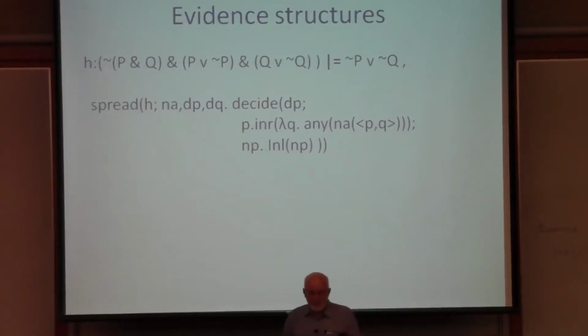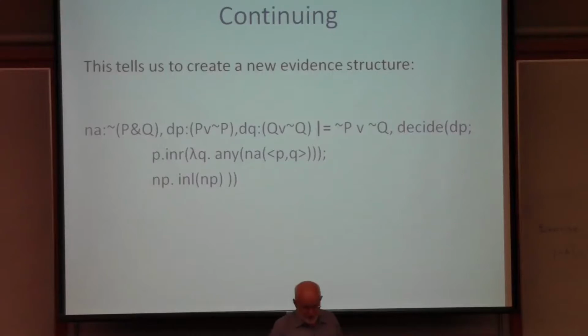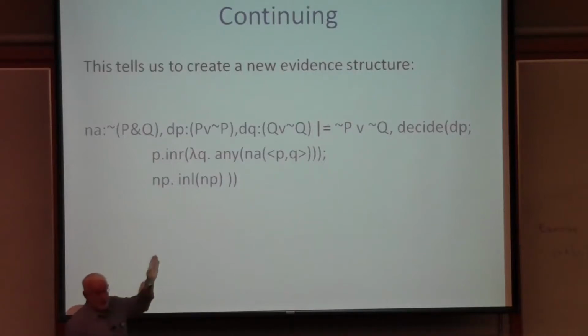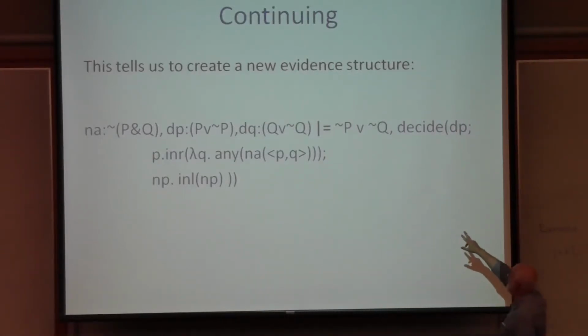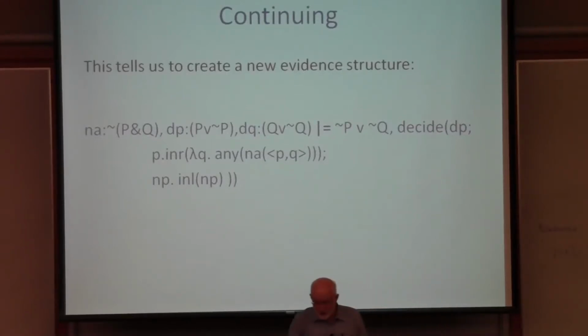Okay, so when you've got that thing, you know what to do. You say, all right, that spreading is going to do the following. It's going to break up those hypotheses just as we expect. So now there they are all typed for you. You can see what those hypotheses are. And we know we're going to have to get a decide on the not P or Q. So for that, the evidence term that you guys agreed with has a decide dp on it. So we again know what to do.